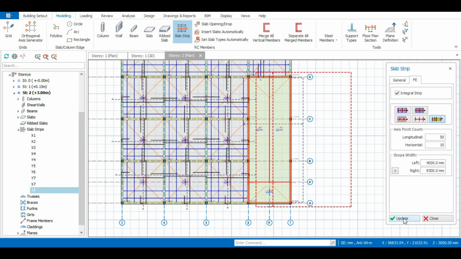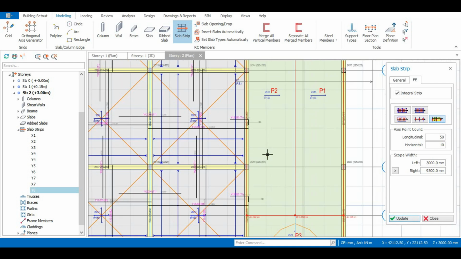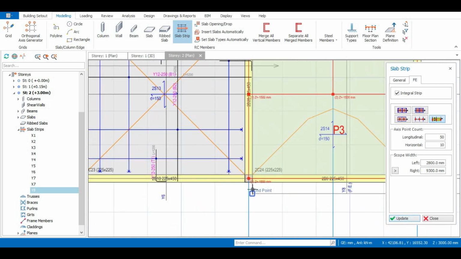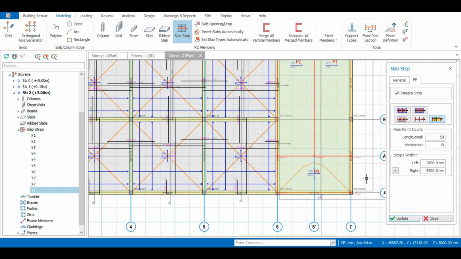But 2000 is way too much, so let me take it to 4000. Oh, 4000 is too much, so something within 3000 then. So 3000 is still outside. Let's give it 2800. Yeah, I think 2800 is good for us. As you can see, 2800 is okay.